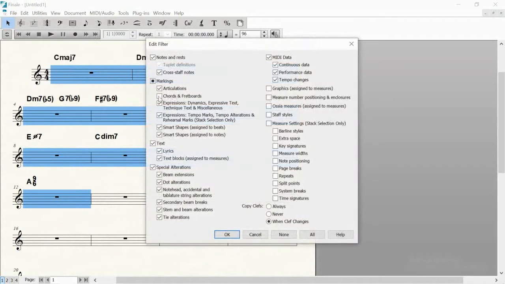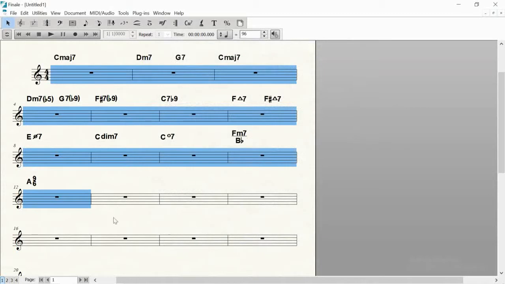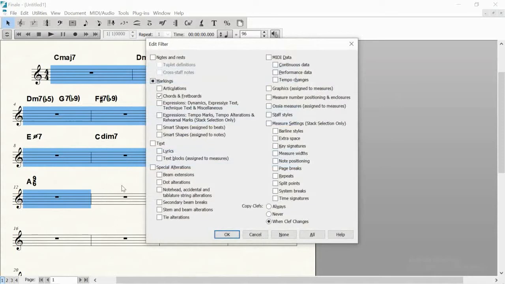See, this pops up. I'm going to deselect all of these because all I'm worried about is chords right now. It doesn't really matter on this chart because all I do have is chords, but I just want to make sure you understand. If you don't want to copy everything, make sure you just copy your chords. But if I press cancel now, it'll still save what I just did. I'll show you what I mean. Control shift on the keyboard, left click. See, it saved what I just did even though I pressed cancel.